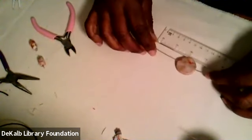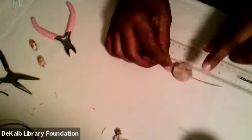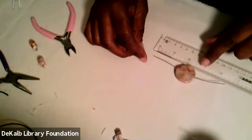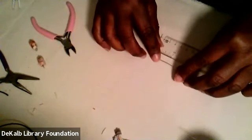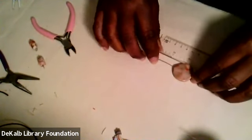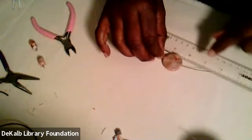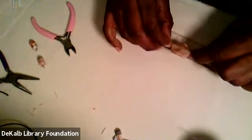Get these as even as possible on each side. And as long as I have a good inch and a half, I'm good. So here we go, there's an inch and a half. I'm gonna go with the inch and a half on this side, and this side has, yep, inch and a half. There's my half, a little bit more than an inch and a half.